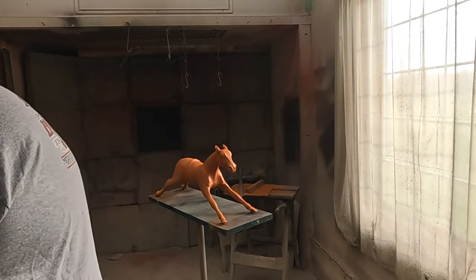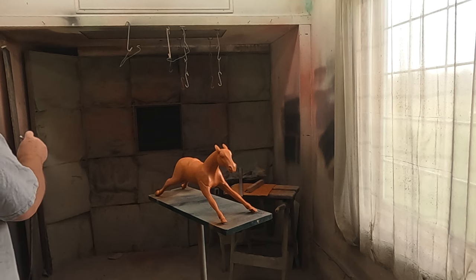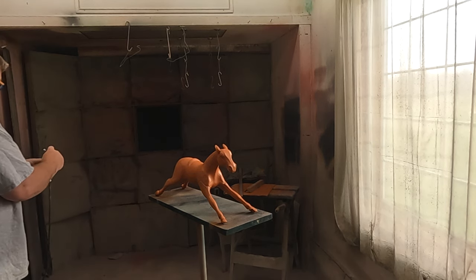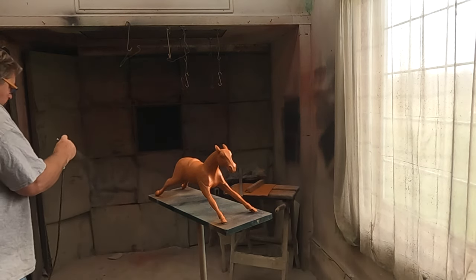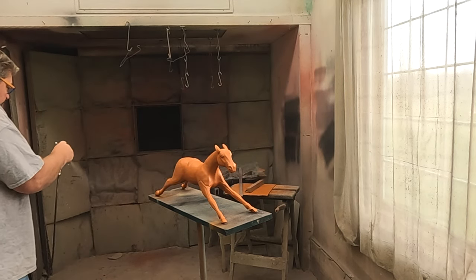I'll clean my gun out here and I'll be right back. This is all water-based paint, so I'm just using water right now just to kind of clean it.